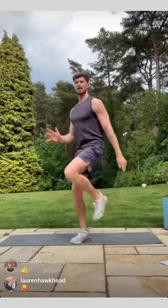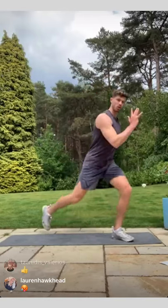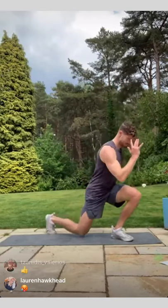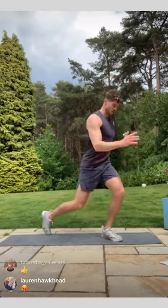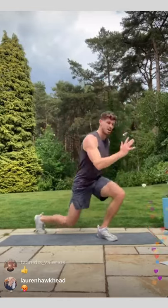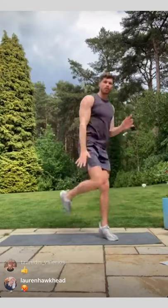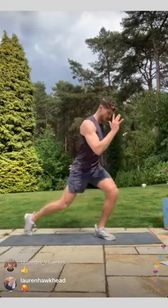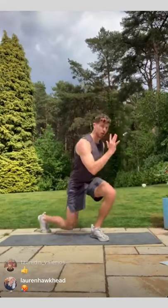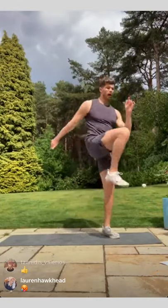Ready to switch legs. Here you go. 3, 2, 1. Other side. All that emphasis is driving through that front leg. 3, 2, 1. 20 seconds rest.